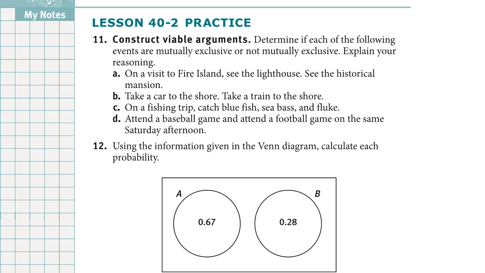Let's summarize. For the past several lessons, we've been investigating probability of particular events happening, and sometimes we've been interested in the case where more than one event could happen. When 2 events cannot happen at the same time, they're called mutually exclusive, and the addition rule is modified so that there's no subtraction portion where you're subtracting the probability of A and B. All you need to do to find a probability with the addition rule is add the probability of A and the probability of B.